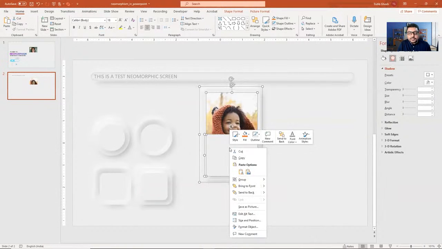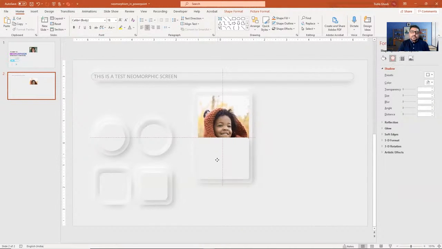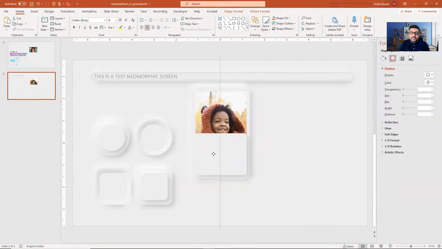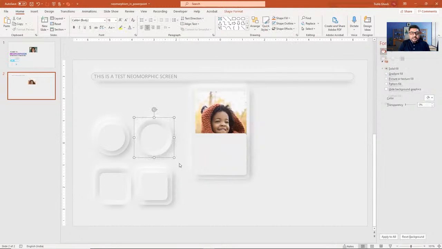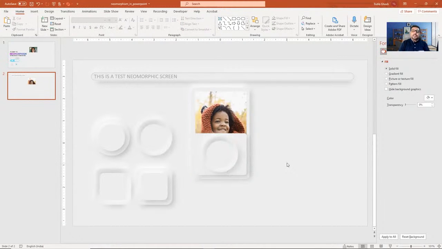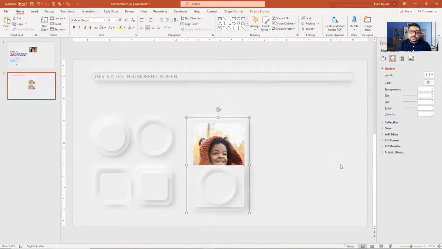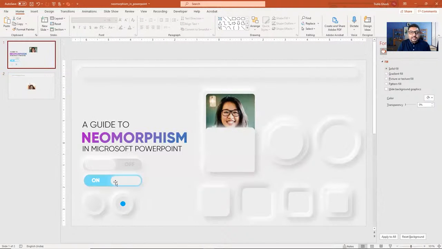So yeah, again we will group it. So this is your another box. It looks amazing. So if I now take this thing and put it at the center, it looks somewhat like an iPod. The older iPod that we used to have, it looks like this, isn't it? So similarly, you can create a plethora of objects like sliders, like these on and off sliders and all this.